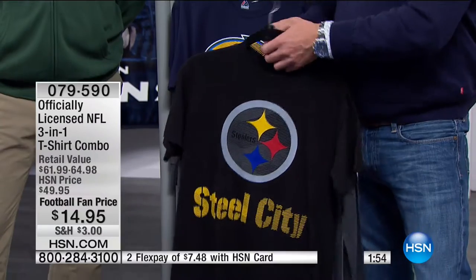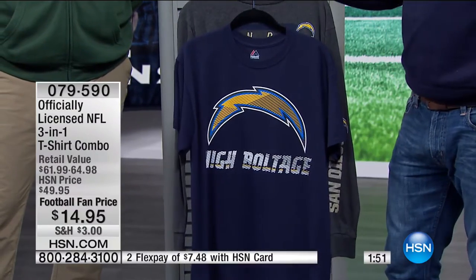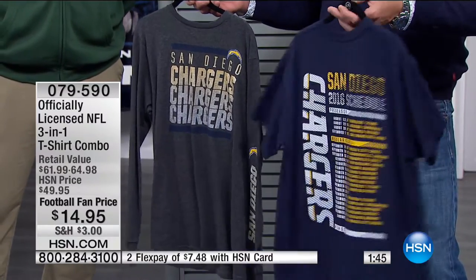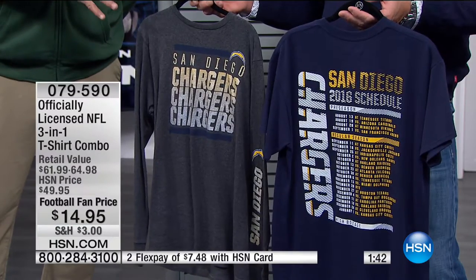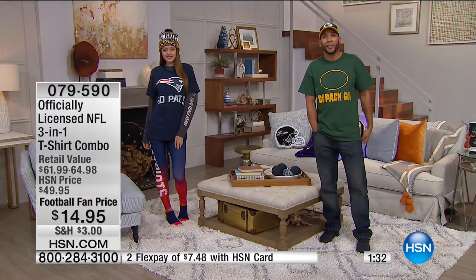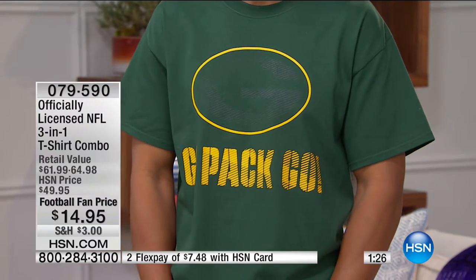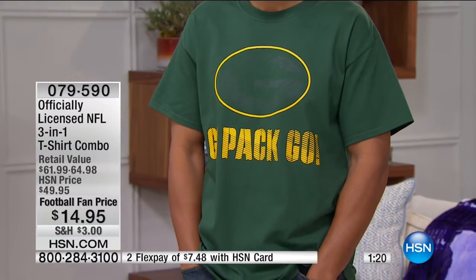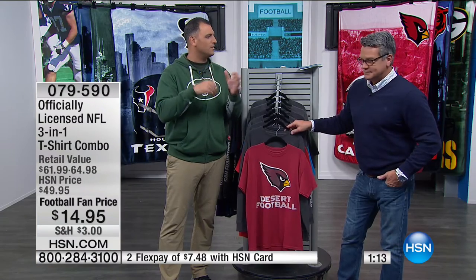It's that metallic ink — gives a nice shine, a nice pop. Something that makes you stand out as a fan. You don't find these types of combos together for your favorite team. And that schedule on the back is big — you're going to have your whole entire season wrapped up in one. You can go back in time if you had a special season and remember every one of those games. Callers have said they get the shirts every year and frame them, marking W's and L's with a silver Sharpie. Maybe this is the run where your team gets to the championship.